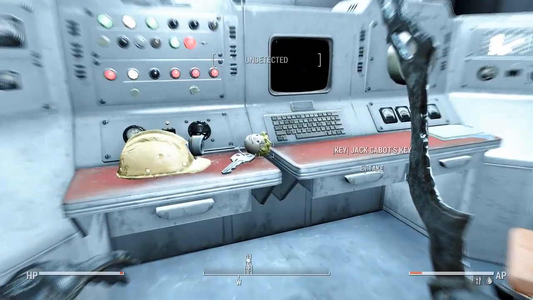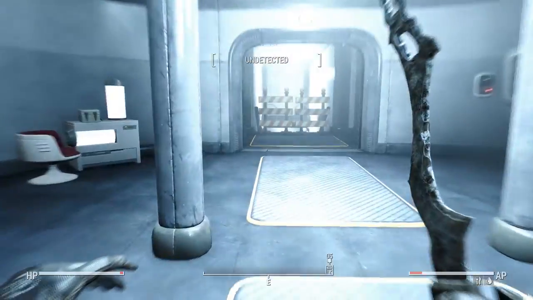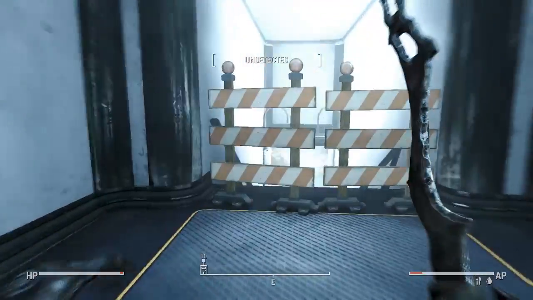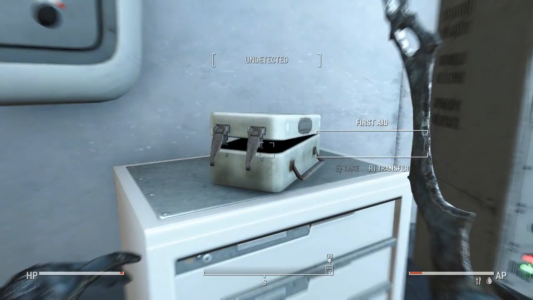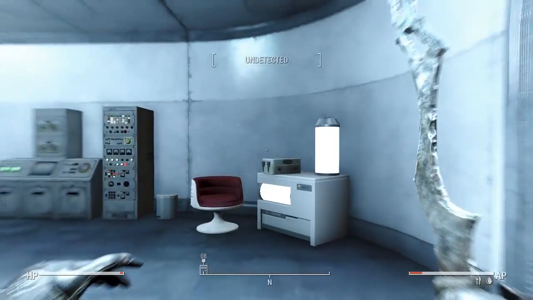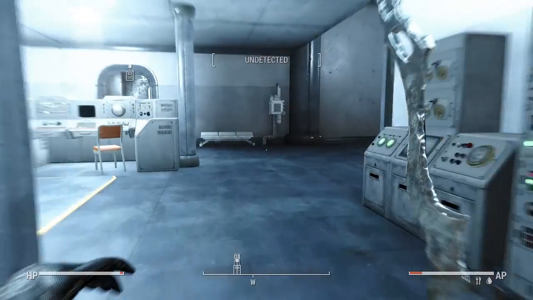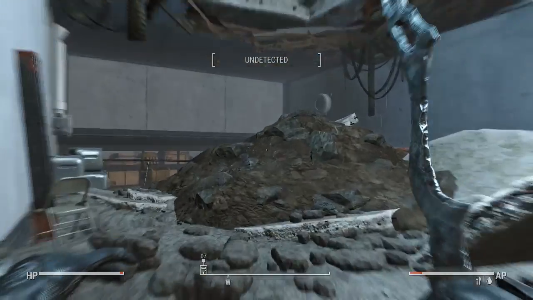I think we're in the right place. Jack Cabot's key and another mining helmet. I assume I'll take the hatch places. This is really cool. I dig that. I dig this. Night vision does weird things in this game. Then again, it feels kind of like it was hack jobbed in.